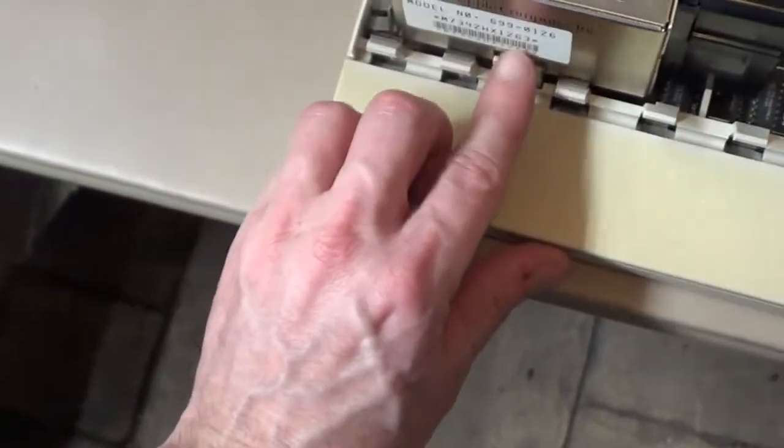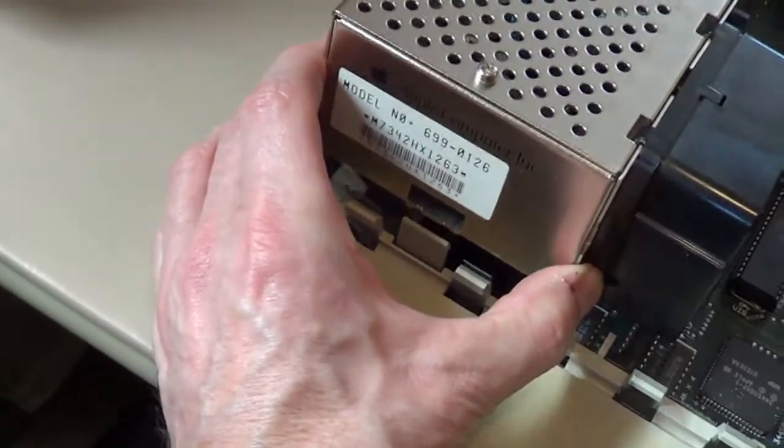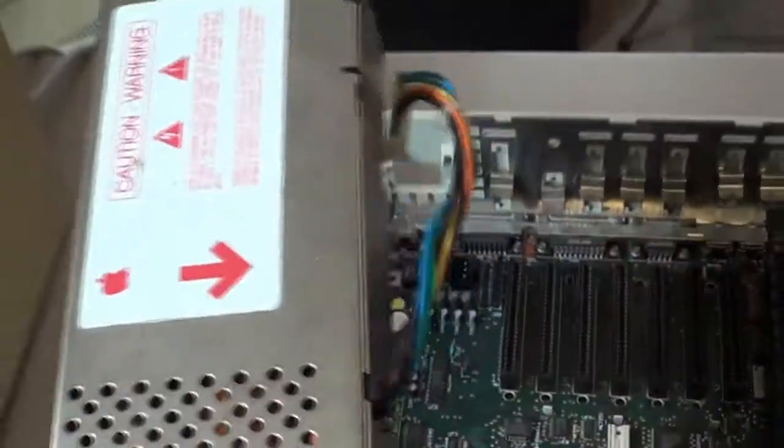And you notice I didn't grab a screwdriver or nothing yet. There's a little tab here that you pull. It's a little harder to do with one hand though. Yeah, you push that tab and then you pull up a little bit and pull back a little bit. And there you have your power supply.